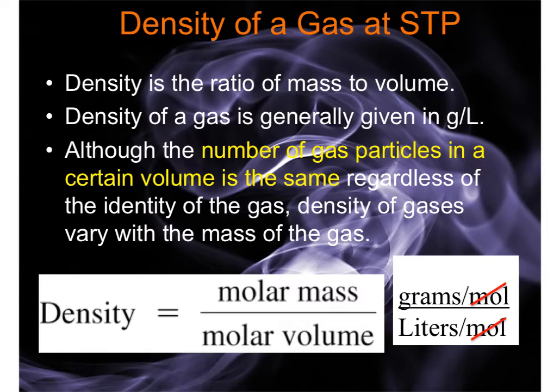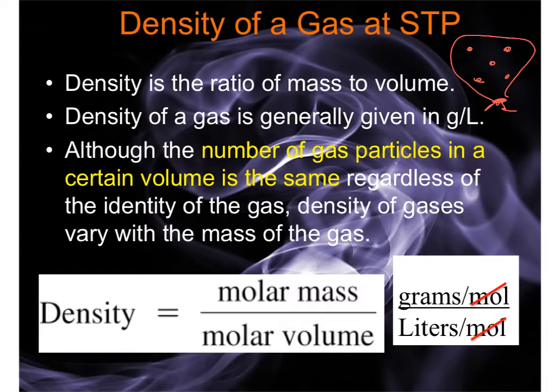Density of a gas, we can calculate that, and it does vary from gas to gas. Now, there can be a little confusion because we've talked about Avogadro's law, which says that in a certain volume, so I go back to my balloon, in a certain size balloon, regardless of the identity of the gas, you're going to have a set number of molecules in that volume. And it's going to be the same number of molecules regardless of the gas that's in there. So isn't that density, number of molecules per volume? And you just told us that they're all the same regardless of gas. It's close, but not quite.